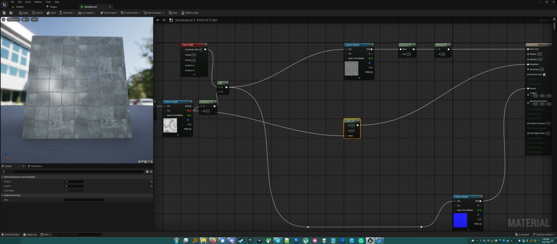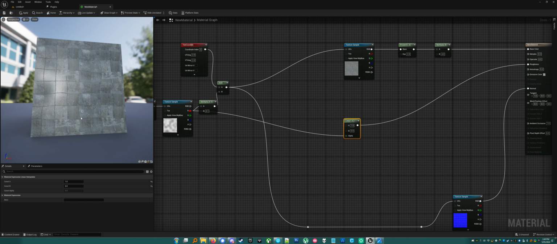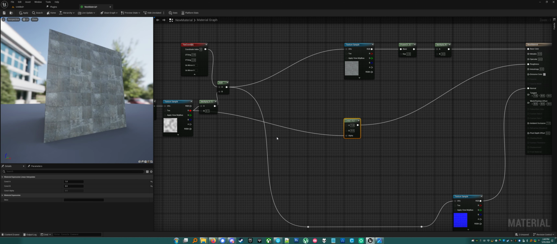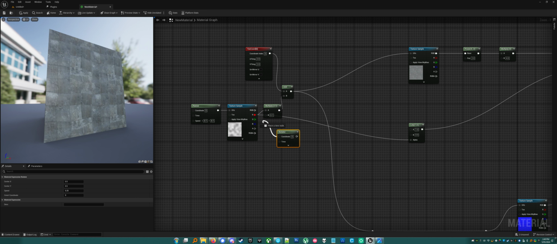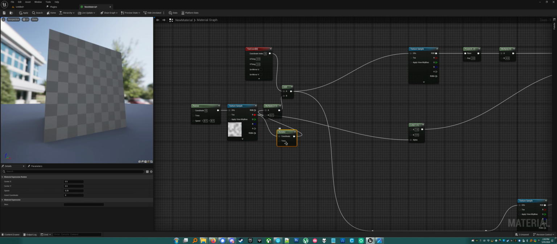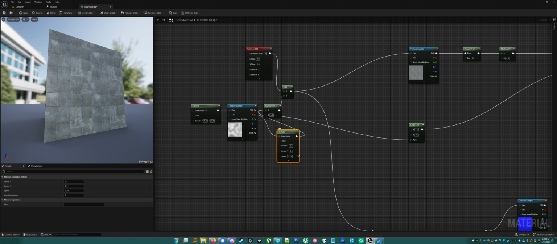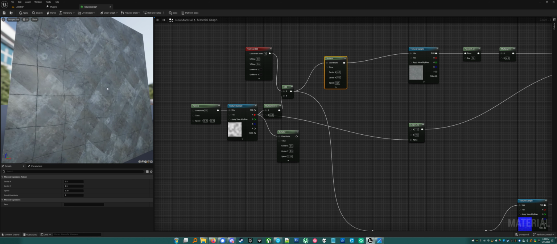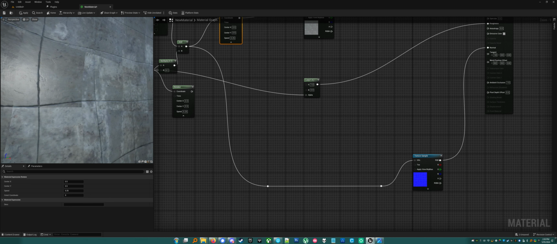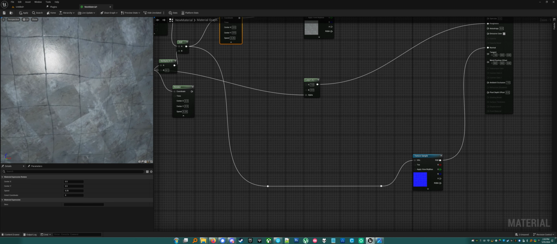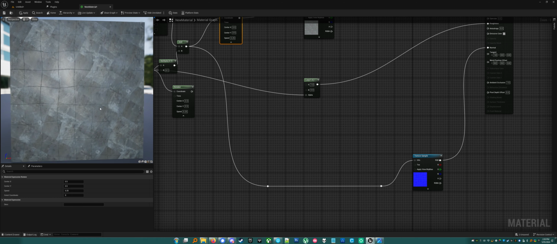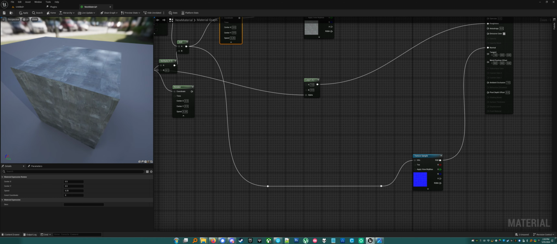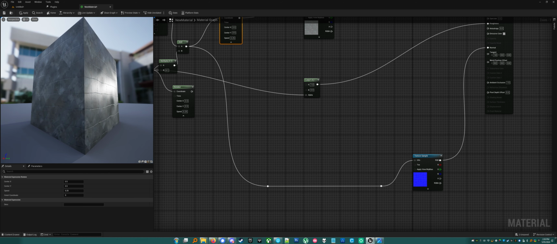I don't know. You can also rotate stuff. There's a rotator node, which will let you spin your thing around. I've plugged it in the wrong place, haven't I? Let's put it in here. Oh. As you can see, I haven't plugged that into the normal, so the lighting information from the normal is still just the same. Alright, so that's just some cool basics that I wanted to show you.